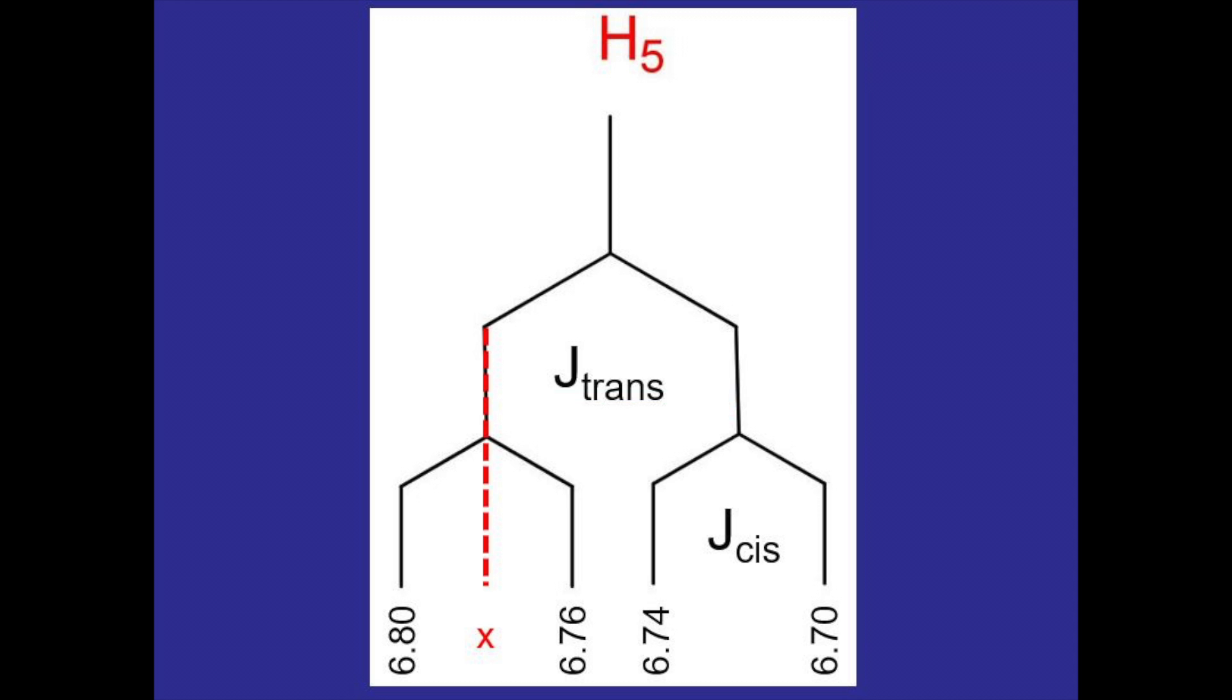Then we can find the coupling constant for the trans hydrogen. The problem is there's no value below this line, but it should be right in between these two numbers here, so we can just find the average between those two, and then do the same thing on the other side, finding the average between these two numbers. Once we have that, we can then just subtract this value from the other to get the trans coupling constant. Or we could recognize that this splitting here would be the exact same as this one, meaning that this distance is identical to this one. Therefore, if I wanted to calculate the trans coupling constant, I could just subtract this value from that one, or do the same thing on the other side, subtracting this value from that one.